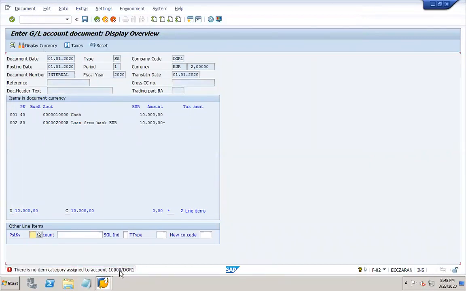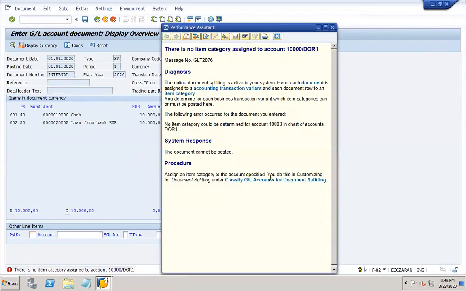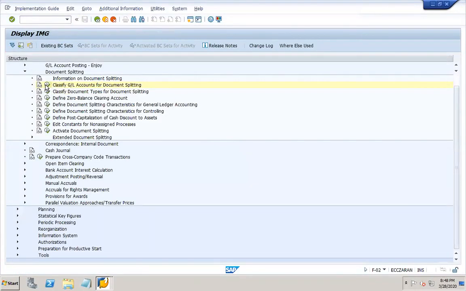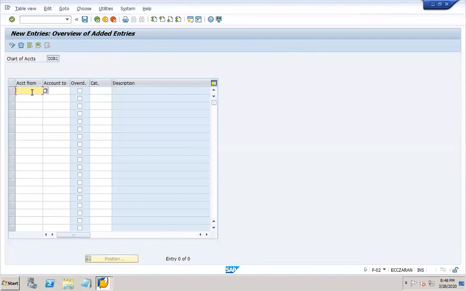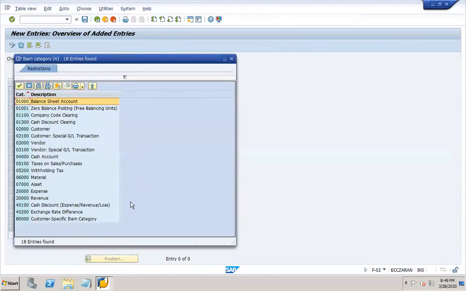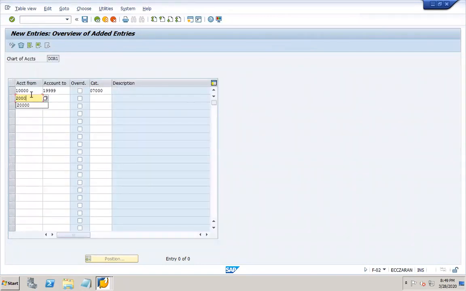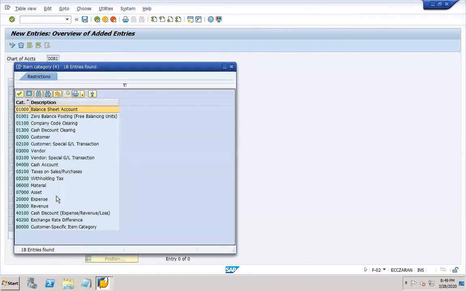Oh my God, somebody has changed this one. This is a new GL account. I think I've already shown you this. I don't remember, but this error is not related to our topic at all. This error is related to the new GL topic. I was also getting the same error while doing that copy a document, GL document. I mean, this error did not come when I made the first F-02 posting. What is the transaction code? No transaction. I'll show you what to do. No need to remember the transaction code because this topic we will be discussing at last.